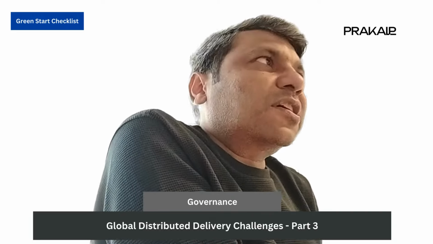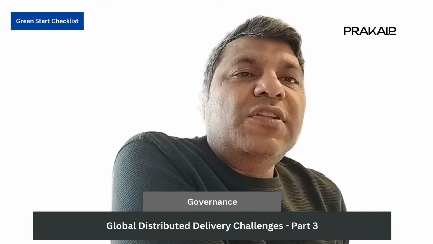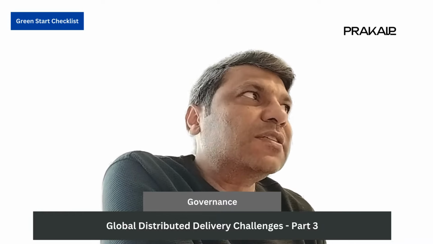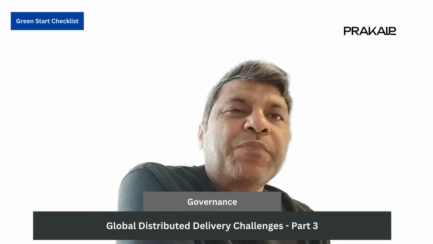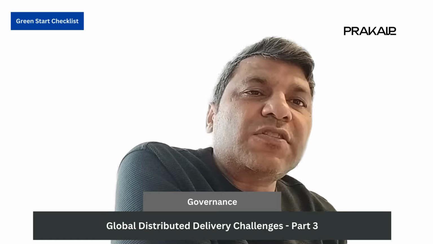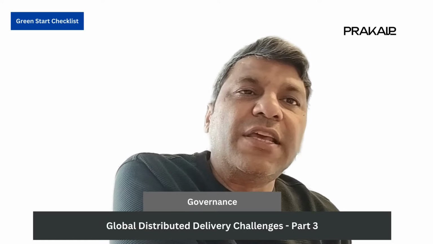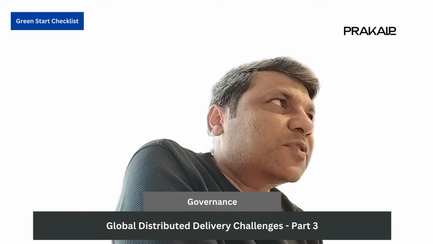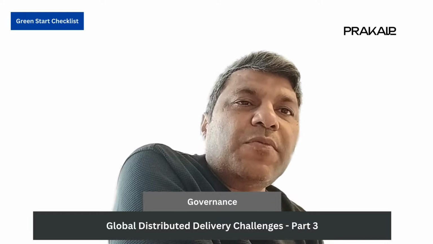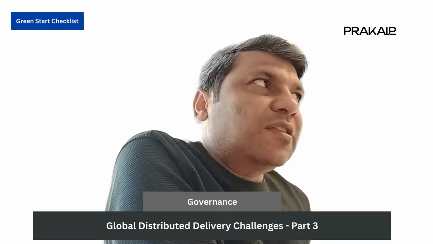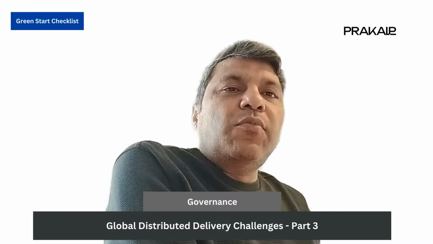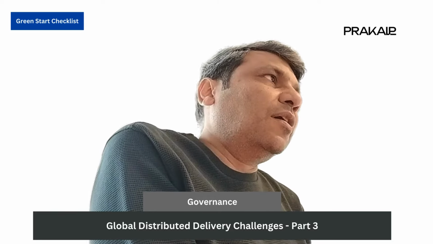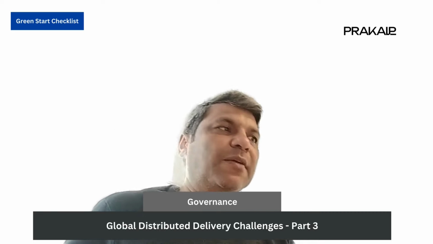The other area of the green start checklist is whether there is enough clarity about the staffing and the team casting required. Do we understand the right skills needed? Do we have the right casting in place? Have the right hiring requests been placed? Are we in the process of hiring the right resources? The third area in the green start checklist could be whether the right leadership for the project is identified, in terms of who's going to be solution lead, who's going to be the product manager, and which are the other key leadership roles, across geographies, which are typically involved in this kind of project. So having a green start checklist really becomes important.